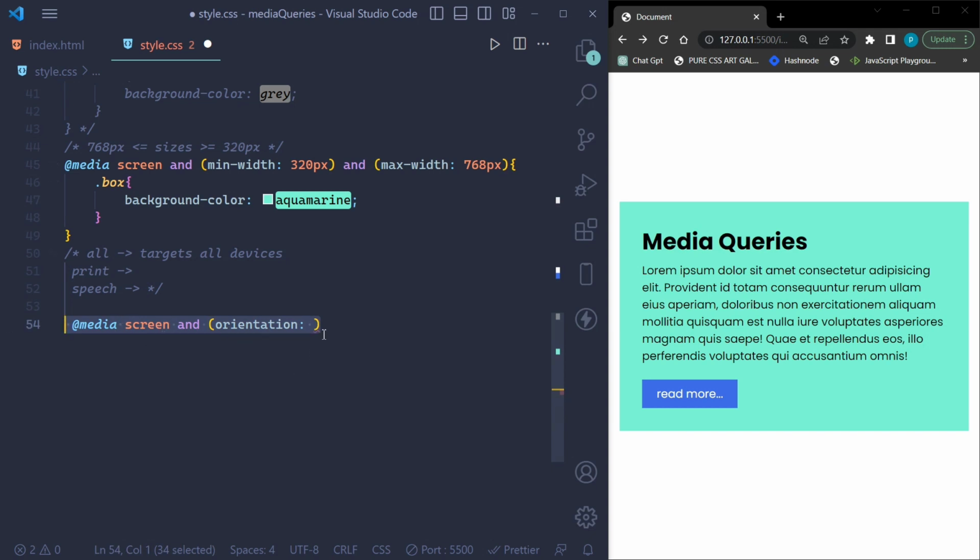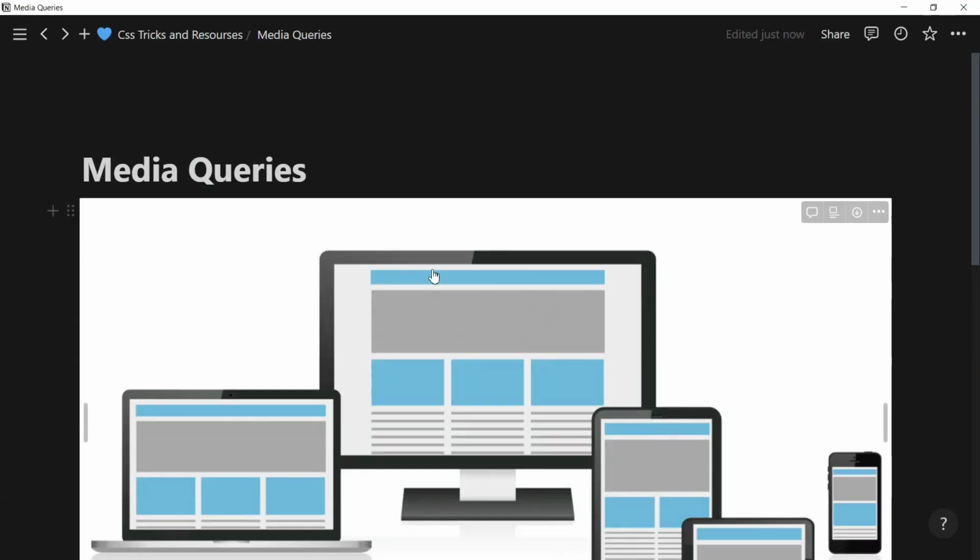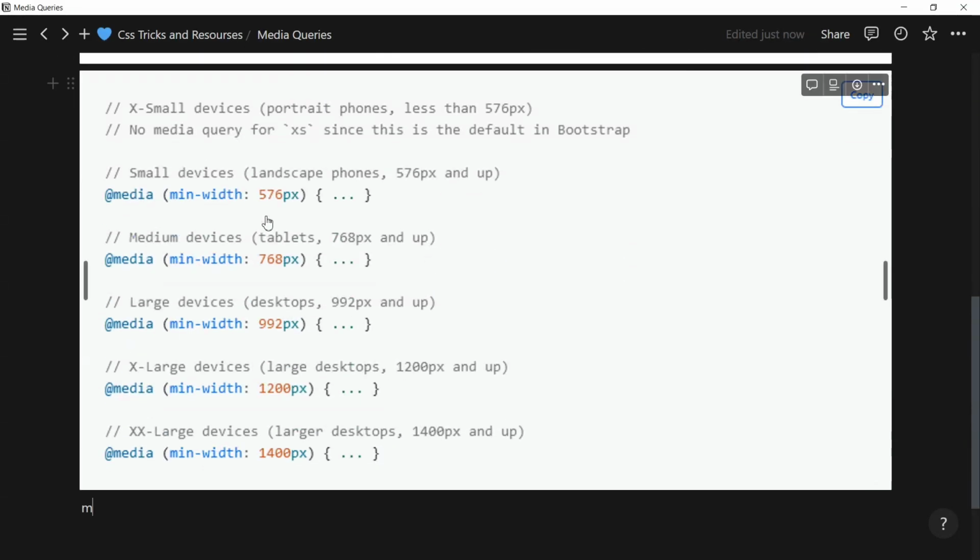And I also want to share a cheat sheet, because you don't need to remember what is the size of the tablet or what is the size of laptop monitors, big monitors, or big devices, okay? So I will just open up the cheat sheet. So here is a cheat sheet.